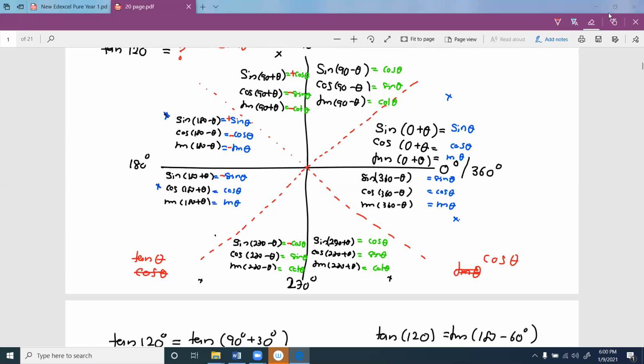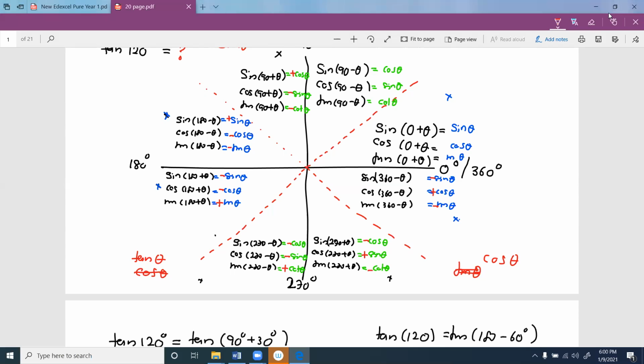Here the tan is positive, but the tan is only positive. So this is positive and this is negative. This is negative and this is positive. Only here the cos is positive. The other ones are negative. Do the corrections, please. This is negative. So therefore, do the corrections quickly, Pratik.